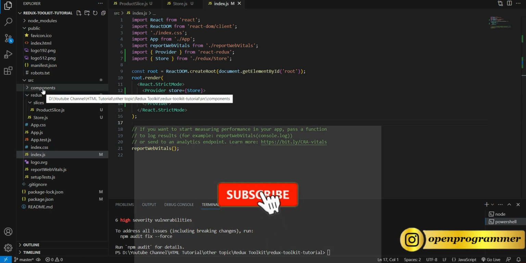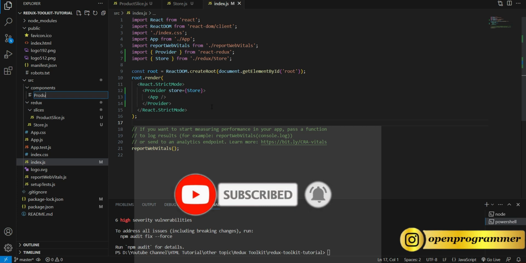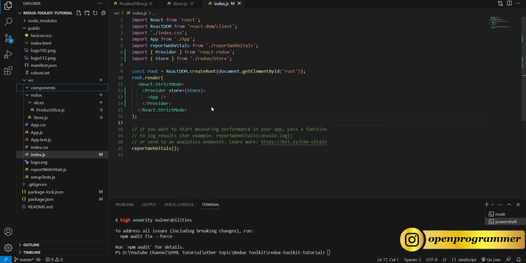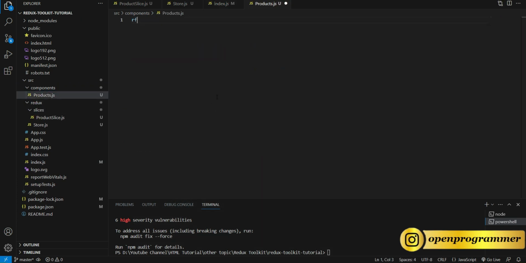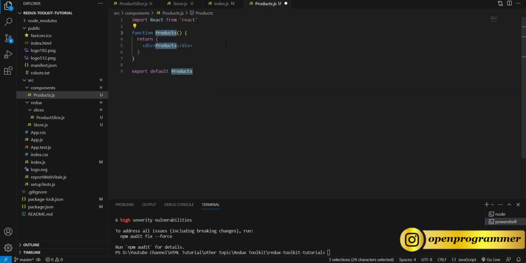Now inside the component folder, let's create a new file, products.js, and I'm using the VS Code snippet RFCE, so that will create a simple functional component. So here, let's create a state first.